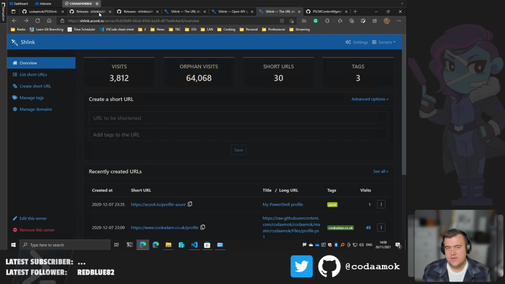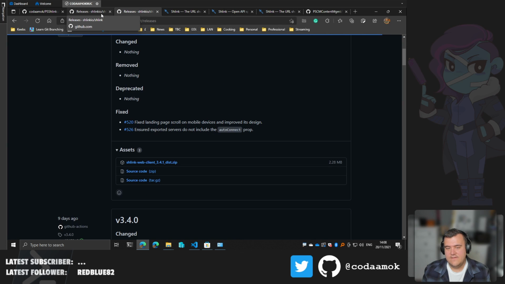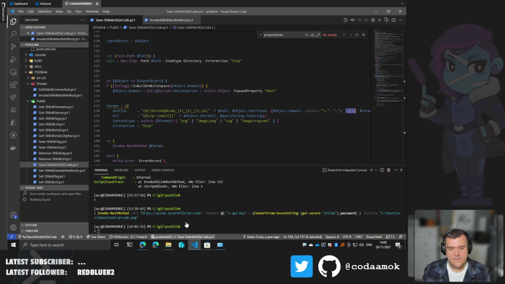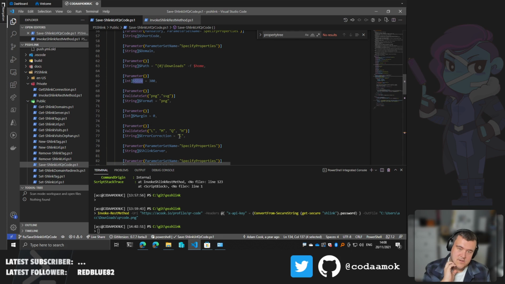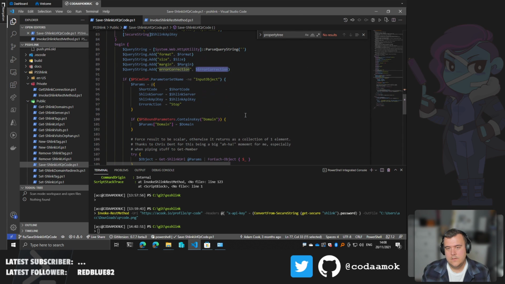I could keep it as it is, but I just feel like if you set a server-side default for your QR codes, the function should generate QR codes with those and not from the defaults in the PowerShell function. I'm a big believer of that kind of user experience. Pick up defaults from the server, and you'll just be confused otherwise, right? If you know you've configured Shlink to do X and then you use this function, it generates something else. Different size, different format and such. Different margin, different error correction level. It's just a bummer because size was used in the file name.